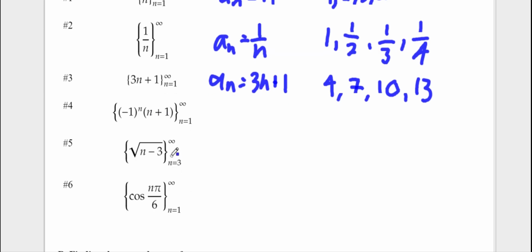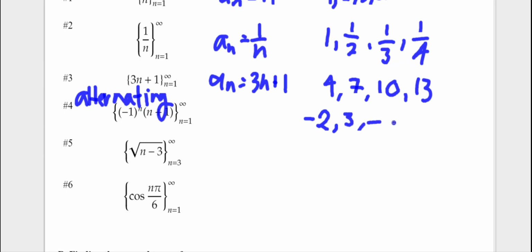Now this one here was the one that we stopped at, and that's one of the interesting ones. It's called an alternating sequence, and I'm going to use that language quite a bit. If you plug in n equals 1, this is going to be a negative, so you're going to have minus, and then n plus 1 is going to give you 2. So you're going to start at minus 2. Then if you plug in n equals 2, this is going to become a positive 1, so it's positive 1 times 3, so just plus 3. And then after that, minus 4 and 5. It's called alternating because every second term is positive and every second term is negative. So it's switching signs.